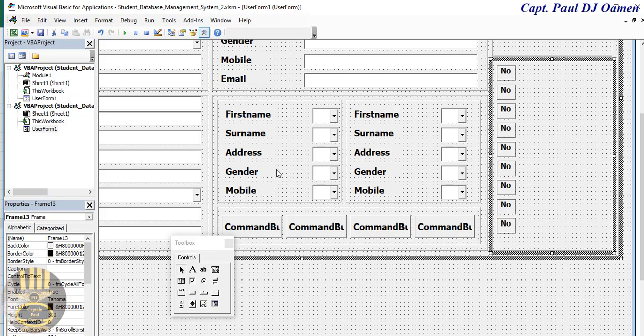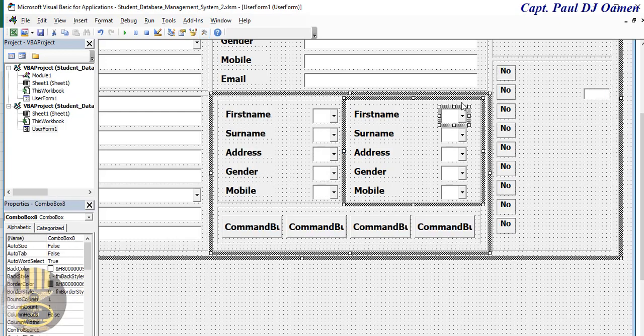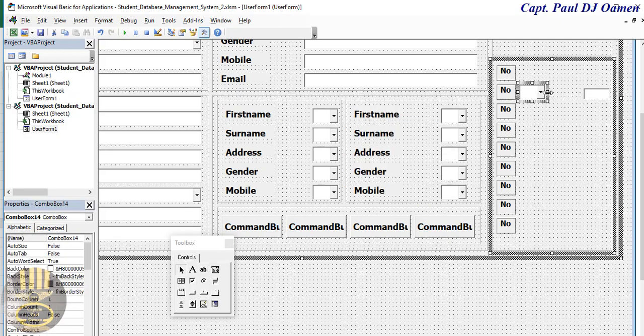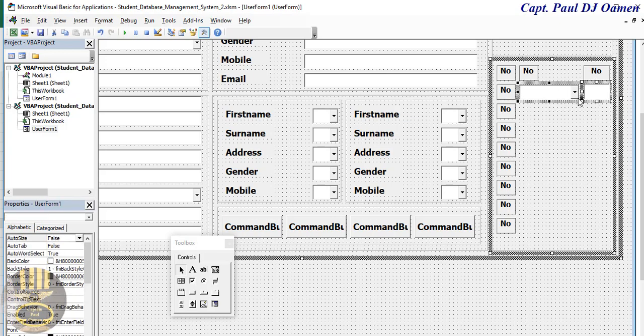Alright, we then need a text box. I might as well just grab one here. No, we need a text box here, one here, and we also need a combo box here. Right, drag. I need a label here. That's going to be for the subject, and this is going to be for the score. Right, so let's just increase the size of this a little bit, copy and paste.